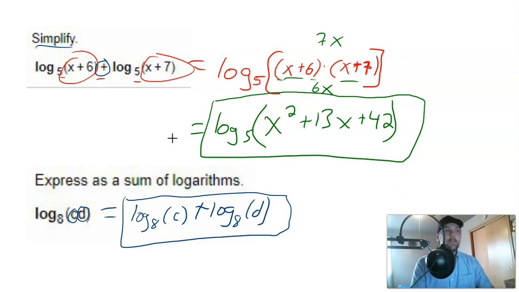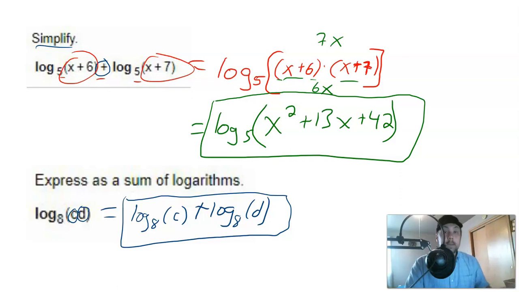In this homework assignment, they'll be asking us to do both of these, and the examples get a little bit silly. But in the future, like in the next section, 4.4, this first example is very relevant, because if you're trying to solve an equation that has logarithms, you'll want to add your logarithms together into a single logarithm first in order to solve the equation. So this is actually really useful for solving equations. This one, the second one, maybe not so much. I can't think of too many examples where this is something you'll want to do, but it's something that they're going to have you practice in section 4.3 all the same.